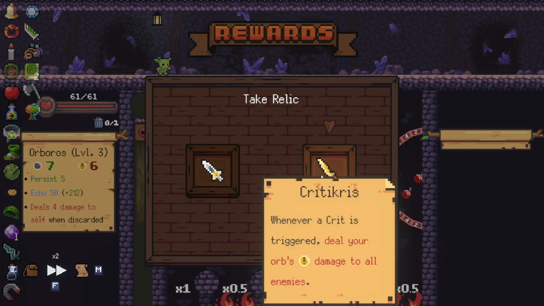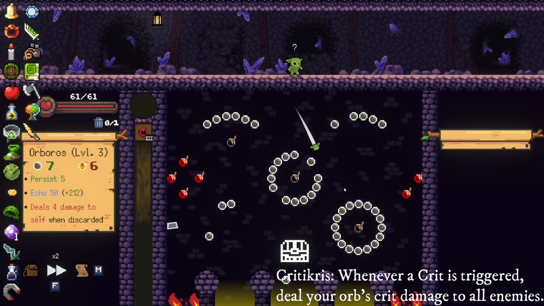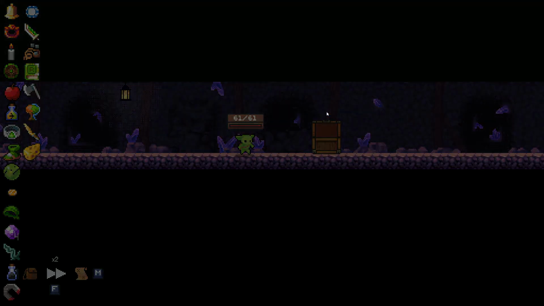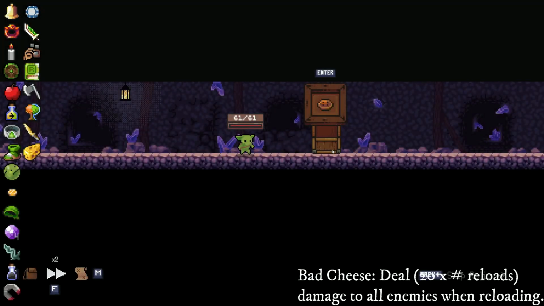Heal your orbs damage to all enemies. Oh, I think that's probably going to be better. I don't think I'm going to be below 30% health ever. Although I might be. Who knows? Let's see. Bad cheese. I have the reload build. Pretty much. Not quite, I guess, but I do pretty much have the reload build.